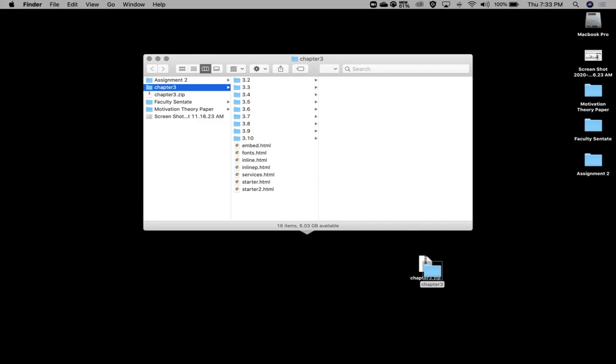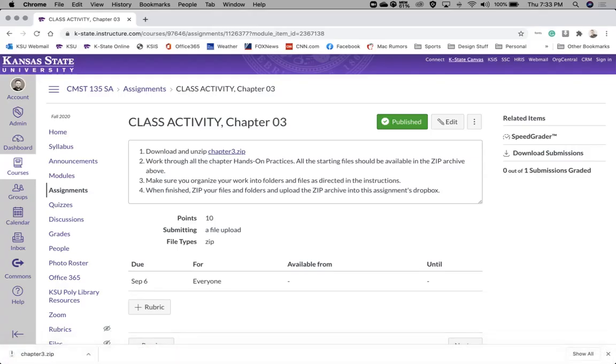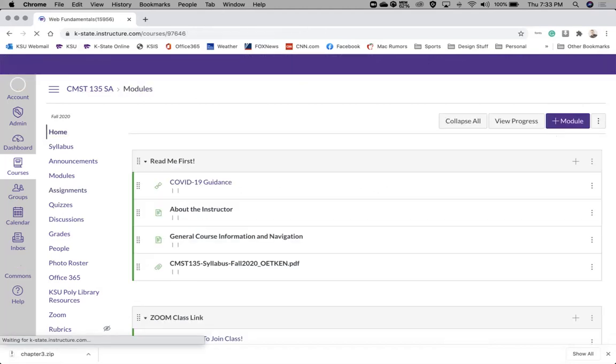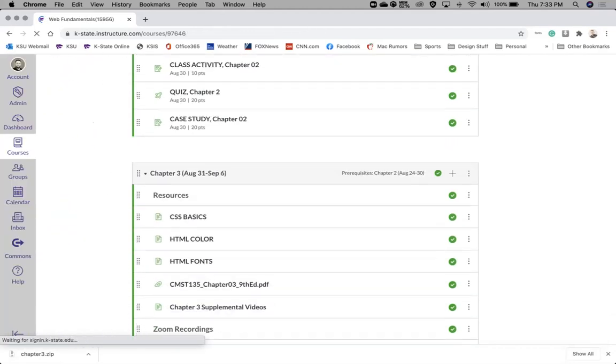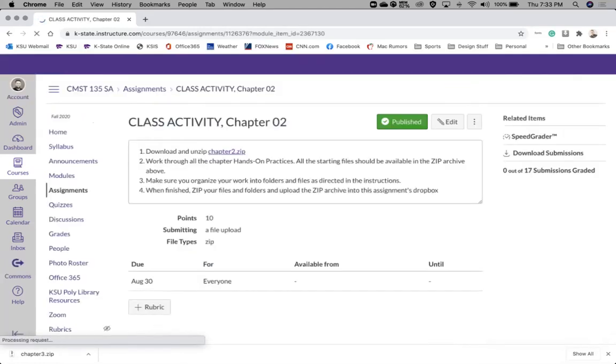I'm also going to need the template file from chapter 2 for some of these activities. So I'm going to go back into the class assignment number 2 for chapter 2. Let me go back to the home page here in Canvas, and I'm going to download that class activity for chapter 2 just so I can grab that template file.